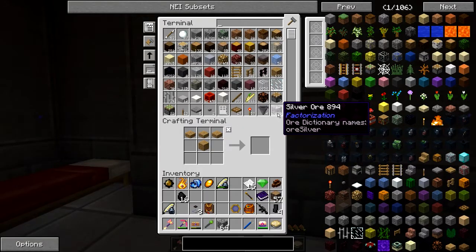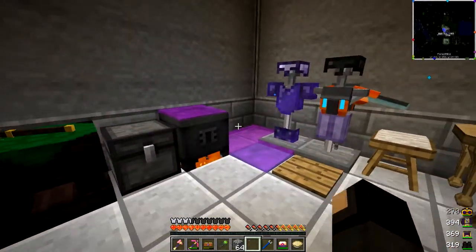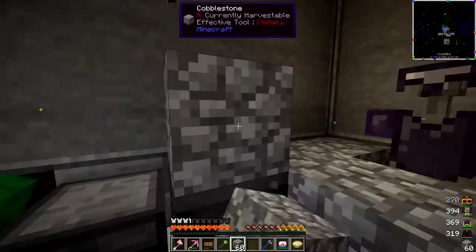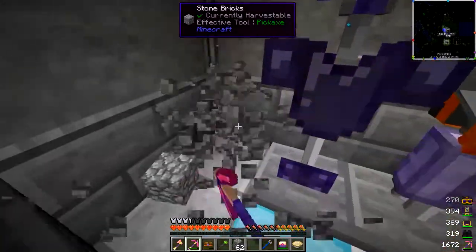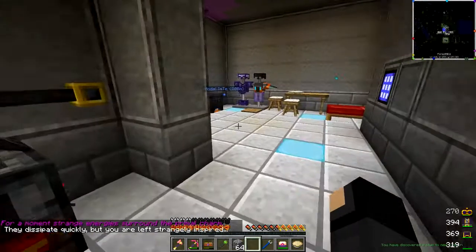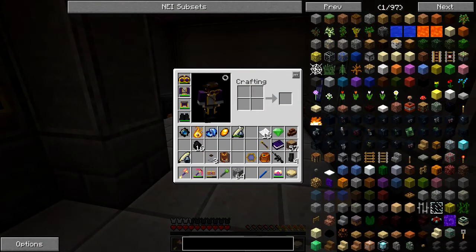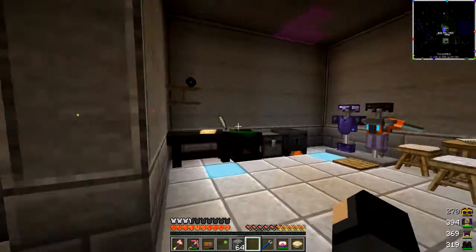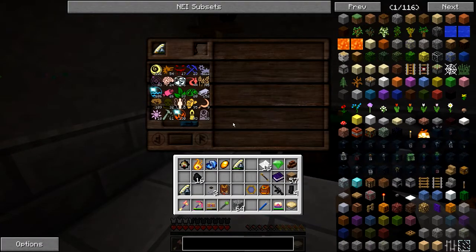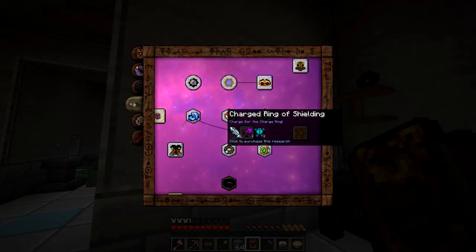What is this? Oh, Factorization silver. One of these days I'm going to remember to remove that, or maybe I already have, and it's just finding it in chunks that have already been generated. I don't know. Doesn't matter either way. What? For a moment, strange energies surround the primal charm. They dissipate quickly, but you are left strangely inspired. What? What does that mean? Does that mean I get some kind of research bonus or something?